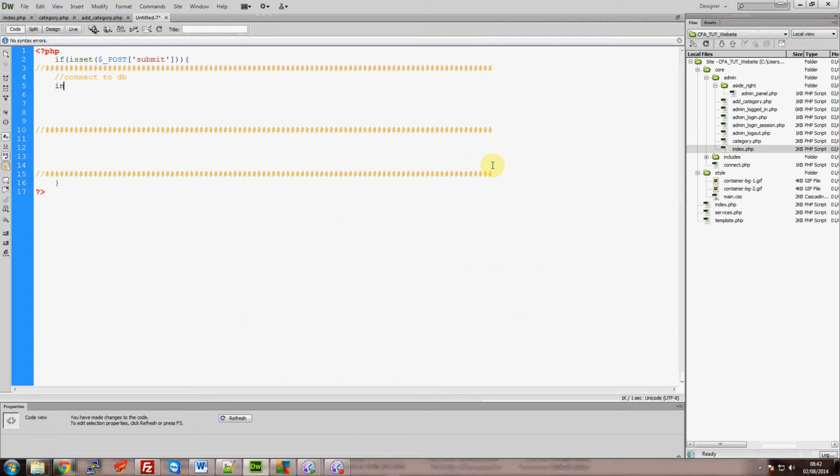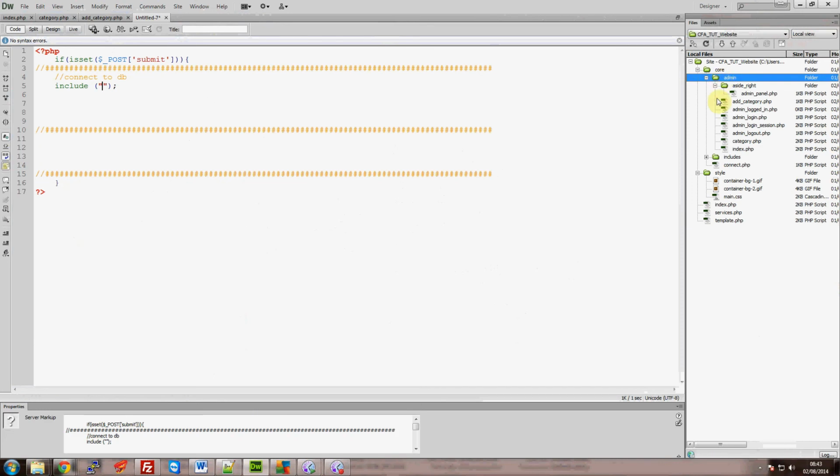So all we need to do here is include. I don't think I was right. Where are we? This is going to be adding category, which is going to be in here. So we need to go out of one, bring this into core. So out one, in includes. Why have I not put that in my includes folder?